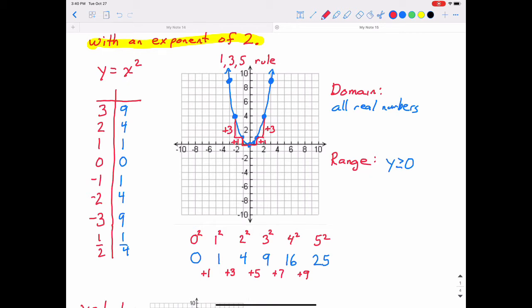And then from these points, I could go out 1 and up 5 units. 1, 2, 3, 4, 5. And out 1, 1, 2, 3, 4, 5, plus 5. So that's why it's just simply called the 1, 3, 5 rule. It works. The proof is down there, how the next highest odd number is related to perfect squares. And so feel free to apply that when you're graphing these U-shapes.